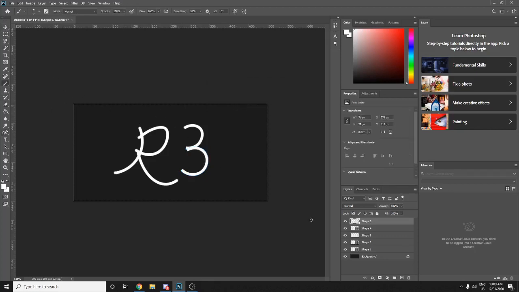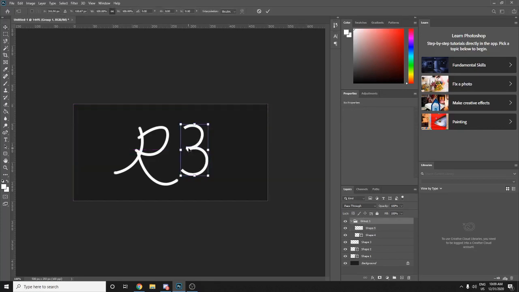Now I'm just going to group these two shapes, and now you can move them. I'm going to move it here. Maybe to rotate it a little, just press Ctrl T and then rotate here, or you can free transform.